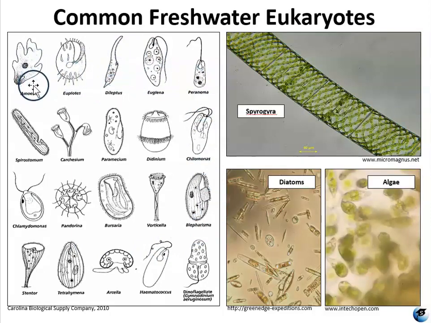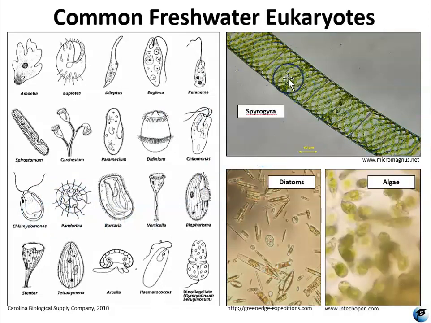Amoebas move using pseudopods, false feet. Most of these others are using cilia or flagella. The paramecium here, these guys are just covered in cilia and they move very, very fast. These guys that have one flagellum at one end, they move a bit slower and they whip back and forth. Things like this and this guy here, they kind of swim around in circles. So you can see any or all of these things. It really just depends.